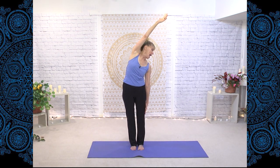Both arms are going to lift up. We're going to take your right arm and push it down as hard as you can, without your tailbone sticking out in the back. We don't want to go into that posture. Keeping the pelvis level, we'll take a stretch to the side with the shoulder down, and now it comes back up. Now press that shoulder down as much as you can and open. Let's go to the other side. The hips do not sway out to the side. You stay super lifted. Shoulder stays down away from your ears. And everything lifts up.